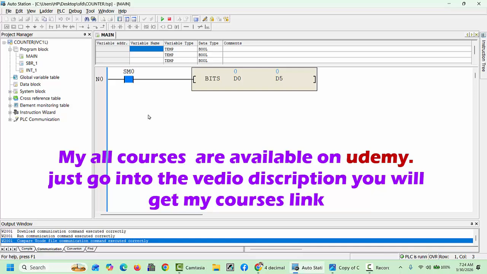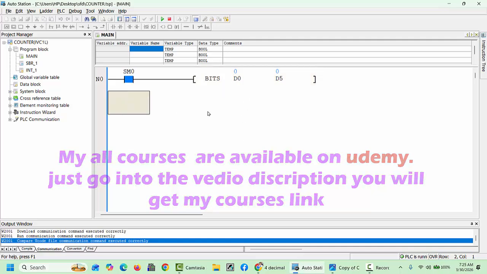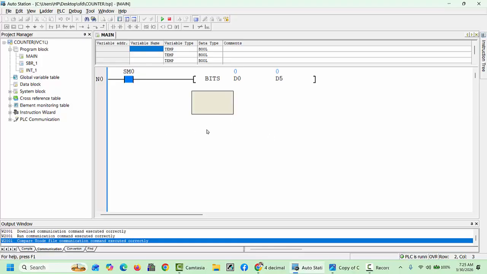Commonly in INVT PLC programming, specifically for the IVC1L series which I am using in this program, this bits command is a very handy utility when you need to count how many bits are on within a specific data register, for example D0. Commonly it is used for error checking, counting active sensors like in a group array, and mapping status words.